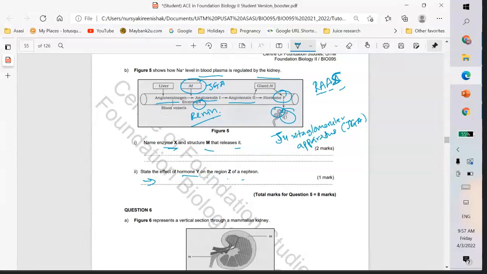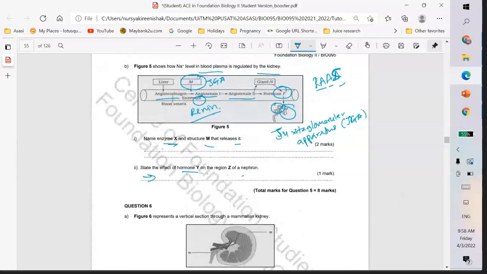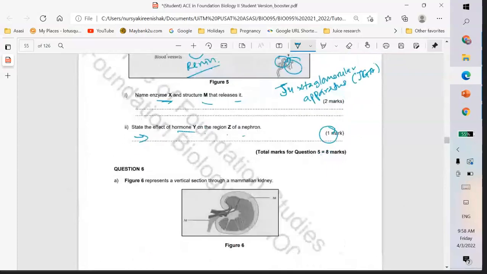What is aldosterone? Tadi kita tengok dah soalan yang before tadi. So the hormone makes the distal tubule or the collecting ducts reabsorb more water and sodium ion. This is to increase blood pressure to the normal set point. So that is the answer for question number 2: making the distal tubule or collecting duct increase reabsorption of water and sodium ion to increase blood pressure. That is the last answer in this discussion.